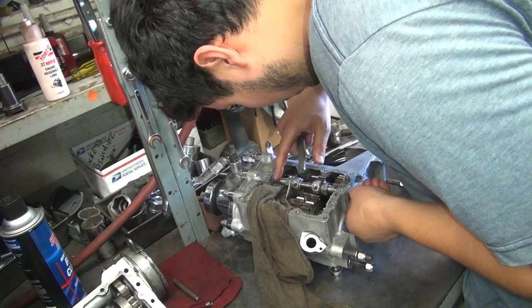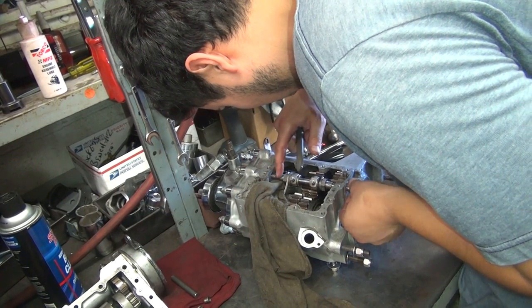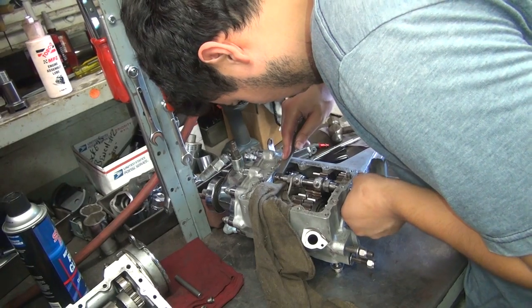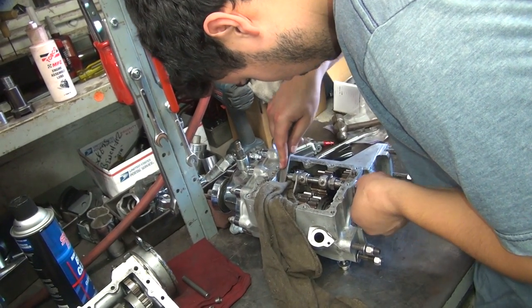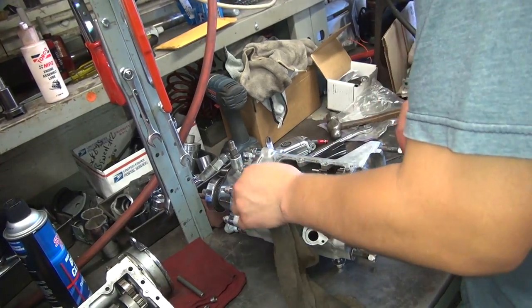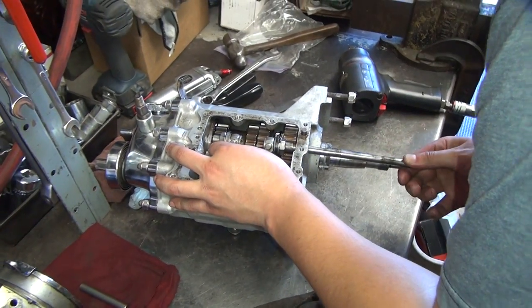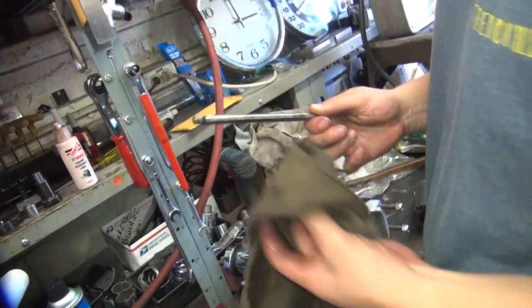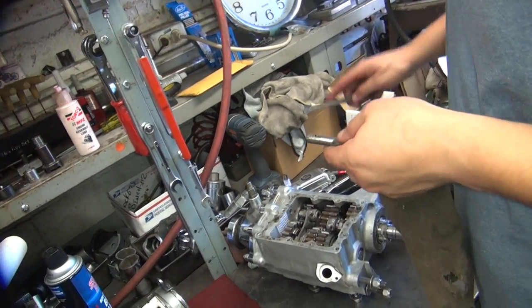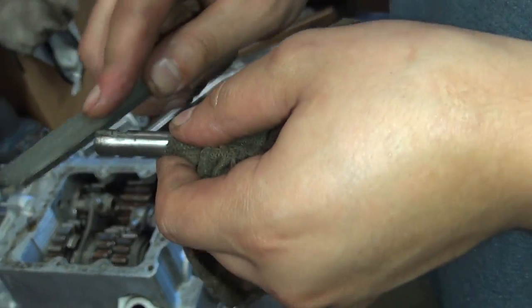I heard a high spot. Did you hear that high spot? I can hear it. I told you — you didn't believe me. I don't know how you could have got a raised spot on a part that's supposed to go inside a groove. Obviously it was hard for the previous owner. Someone butchered it — just slapped it together. I think they hammered it in there, then sold it. Would you look at that — did it come out easier now? Yeah. Now you can file it correctly. Got some burrs on that shaft there. Burr-free surface now.